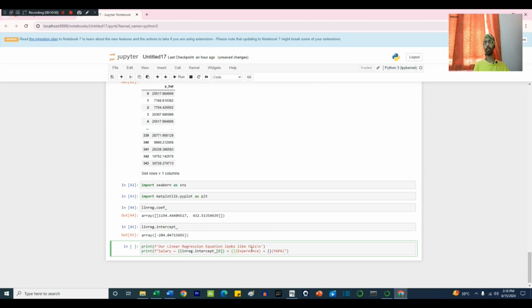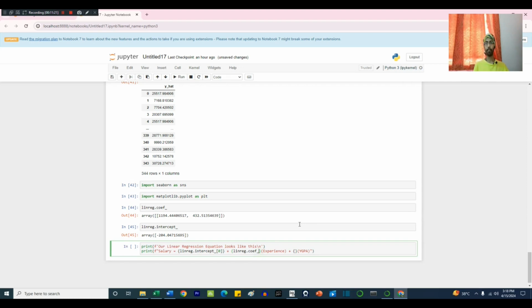Now for the second one, we have the coefficient of experience. Here we write linreg.coef_. See here there are two brackets, so this means it's an array within an array, right?